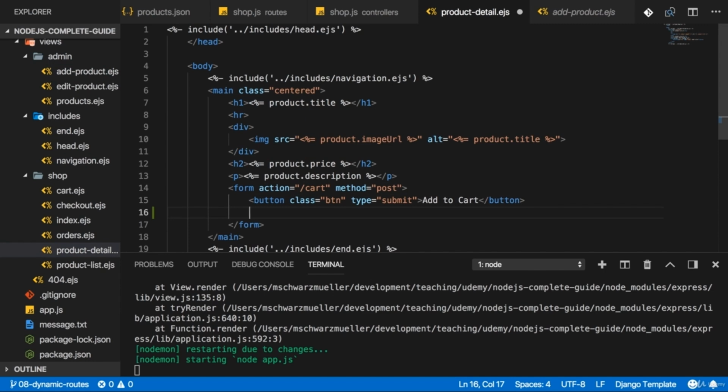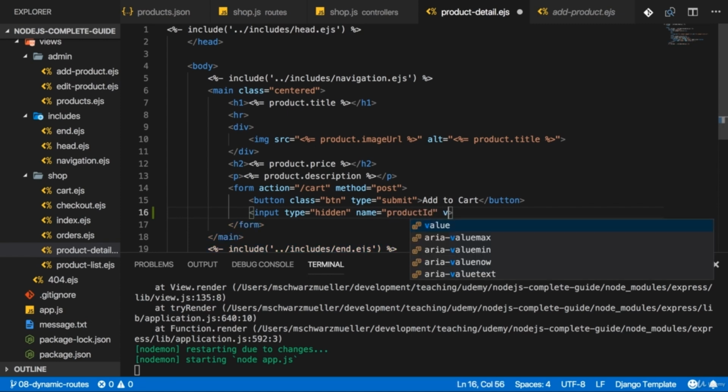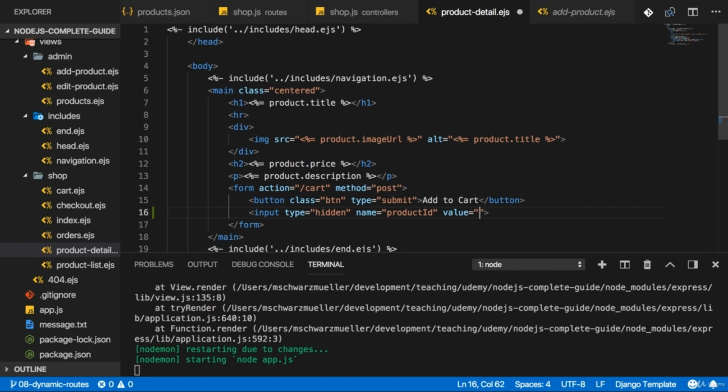So therefore, what we should do on product detail in this form is we should simply pass some important information as part of the post request. So I will add an input here and I will make it of type hidden so that it doesn't really get displayed on the page but still is encoded in the request that is getting sent. And I will give this a name of productId. The name is up to you though. And now we also need to store a value here. And that value will be the value that is added to the request for that product ID.